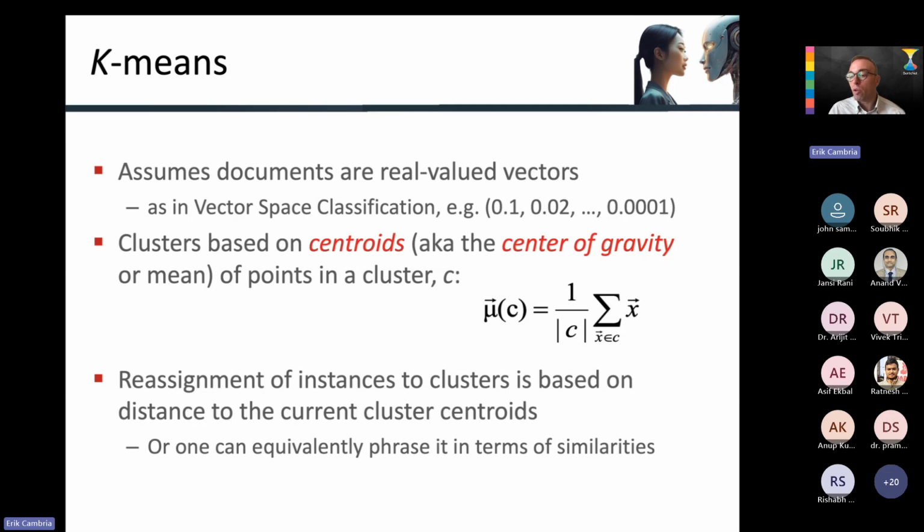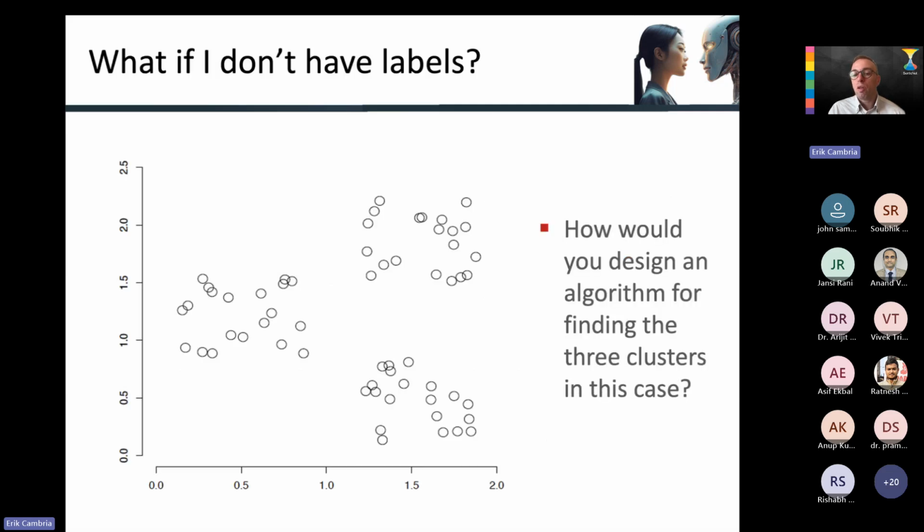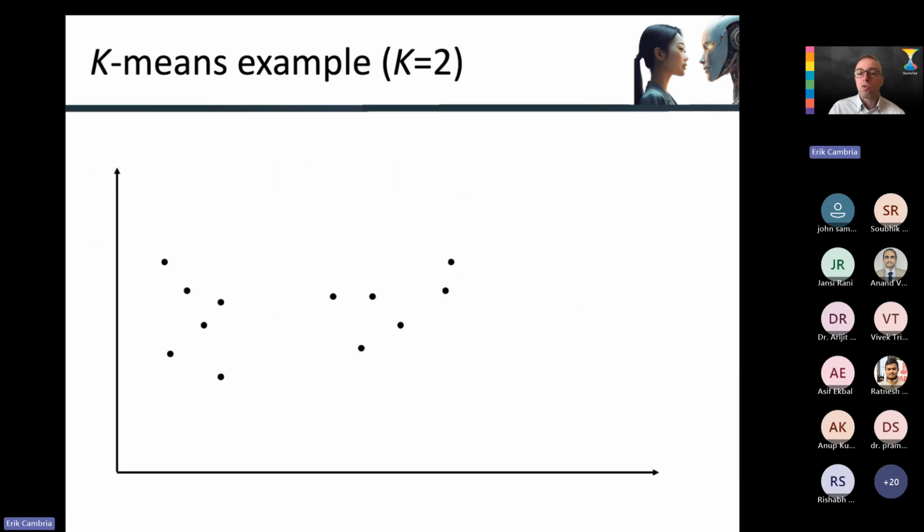So again, we are using the concept of centroid. Centroid is going to calculate the center of gravity of each cluster. So for example, for this cluster here in the top right corner, the center is probably going to be somewhere here. And then I can use some algorithms to do this.